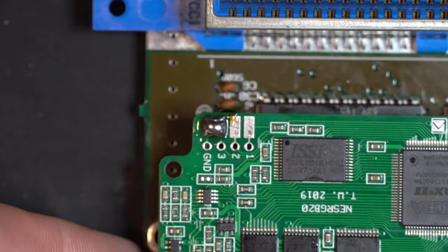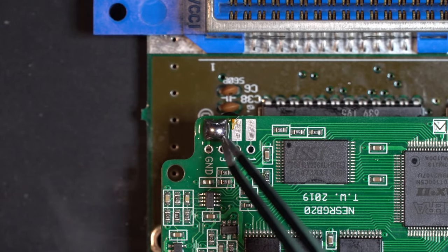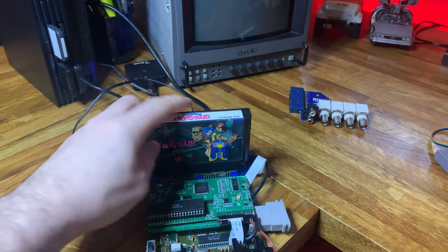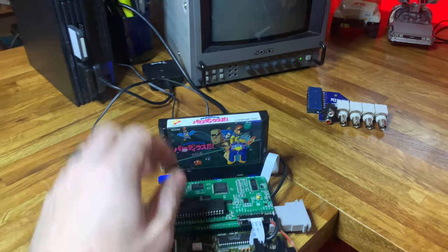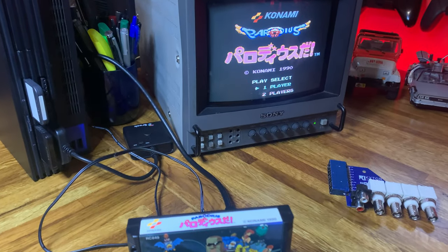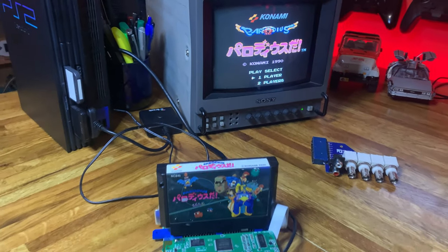And then one other detail, short out ground in 3, so we have a default palette. Now we can go ahead and test it. Awesome.